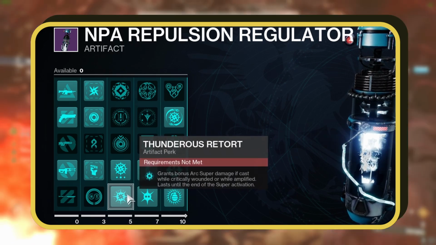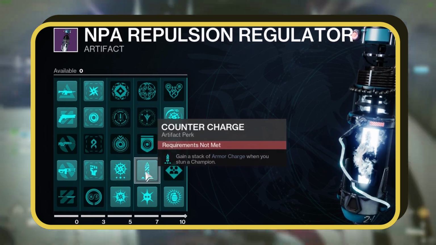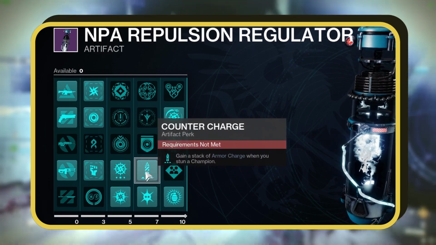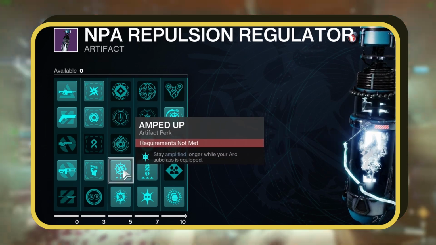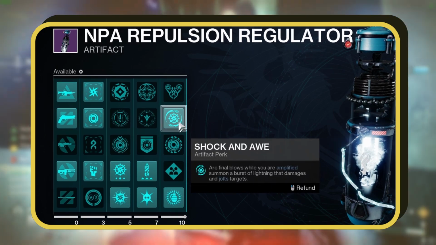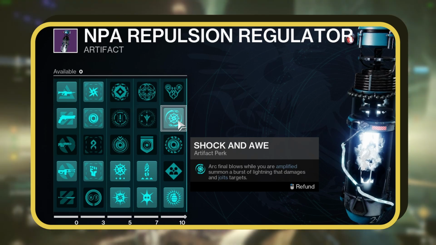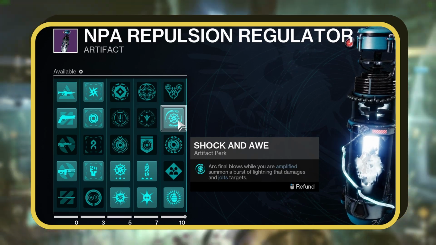Moving on to the fourth row, the useful mods for our build include Counter Charge, which gives you a stack of armor charge each time you stun a champion. And next one is Amped Up, which provides damage resistance while you're amplified. Lastly, in the fifth row, we need Shock and Awe. This mod triggers a burst of damaging lightning that jolts targets with arc final blows when you're amplified.